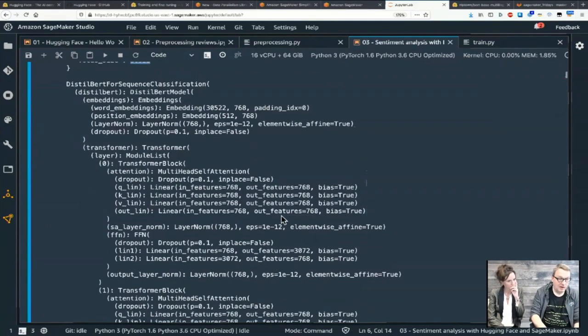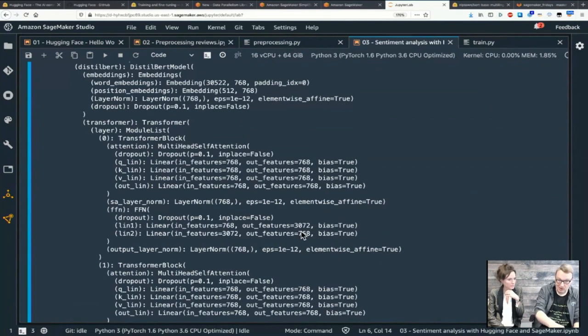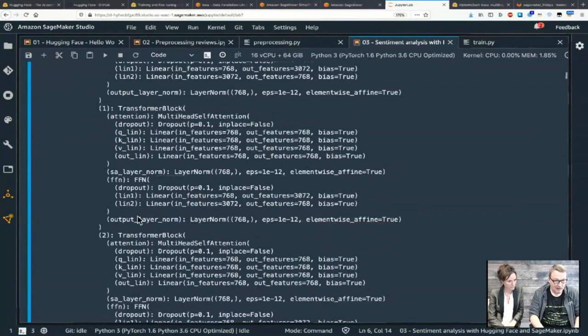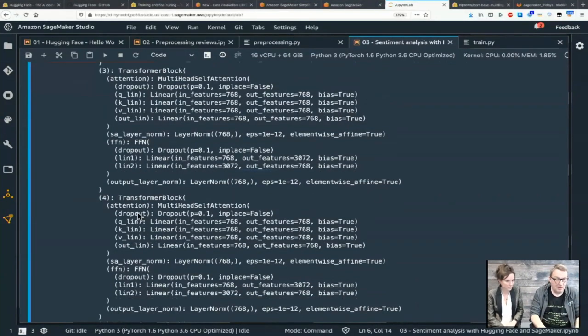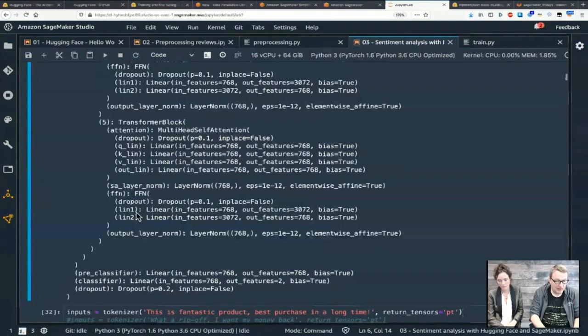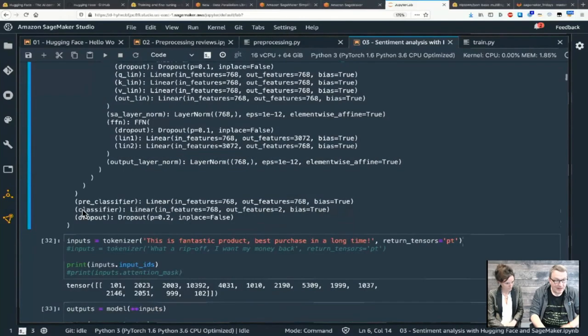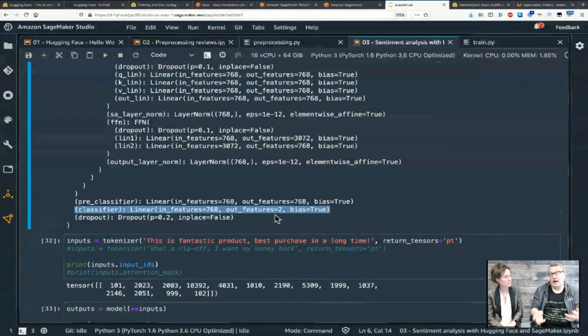And then we see the actual architecture. Not going to go deep here, but if you read the research paper and compare it to this, we see the self-attention layer, and we see all the blocks that are connected to one another. If you see a diagram of BERT, it's pretty easy to relate to that stack. And the interesting thing is, at the end of BERT, in this variant of BERT, we add an output layer that reduces to two output features, because we want binary classification. So this is where we'll get our probability.